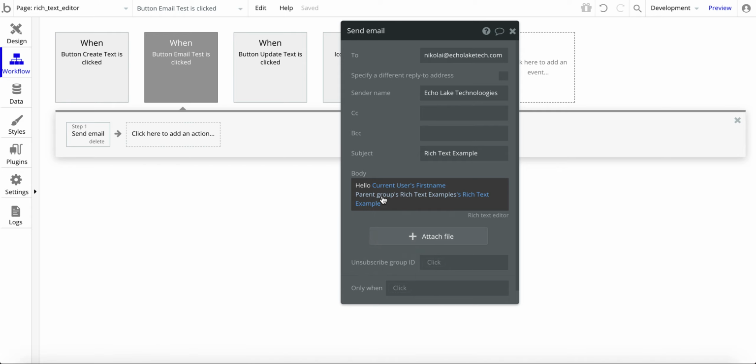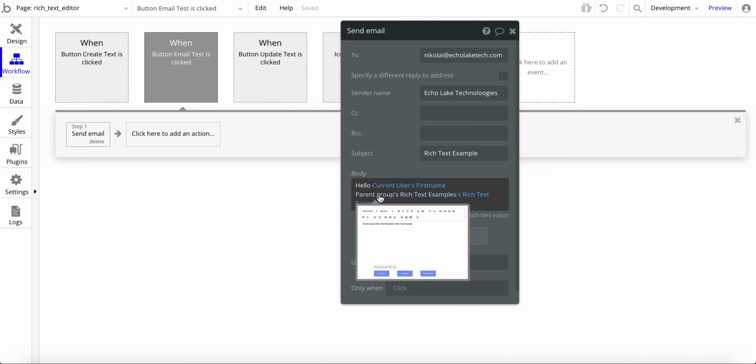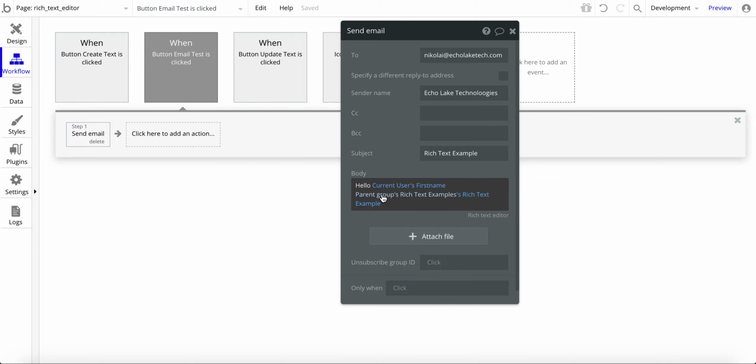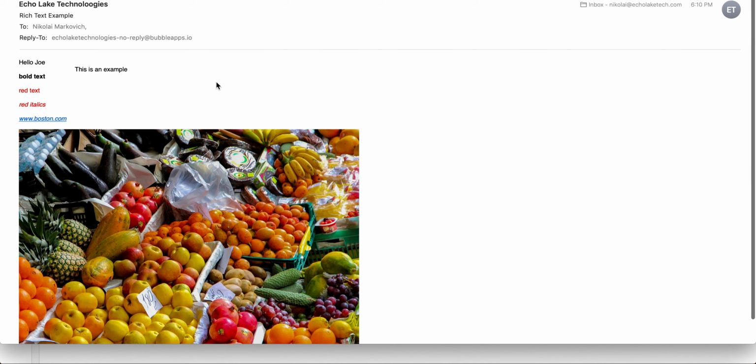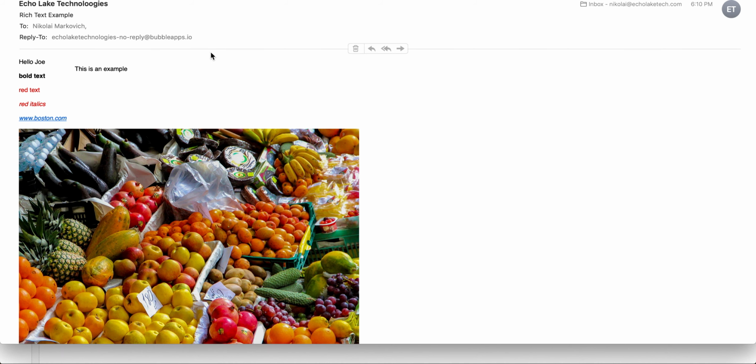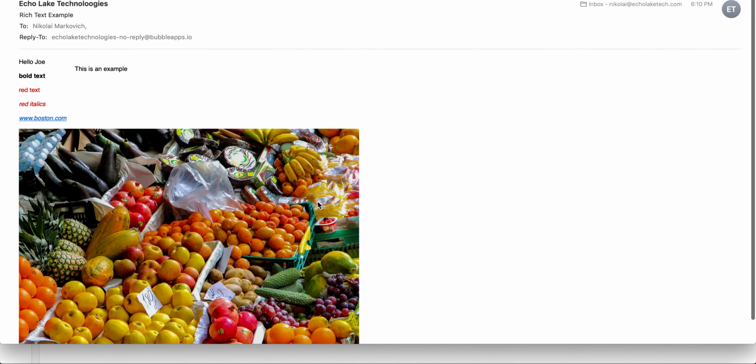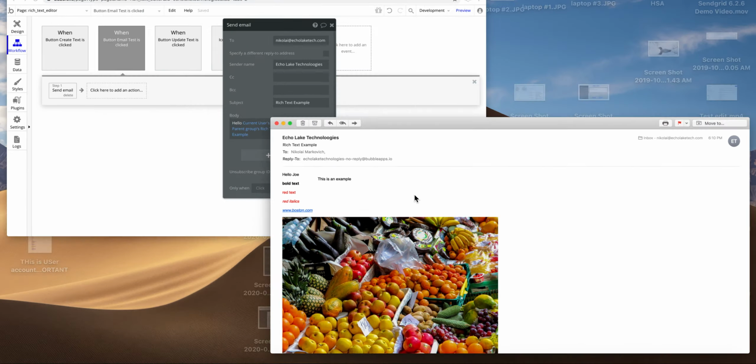And then I've put in the rich text example. Let me show you what that looks like, because this is actually an email that I sent to myself. So hello Joe, Joe being the dynamic value, so it can be the name of the user in your app. And then just some text fields, some different examples here with a link. I also included a picture in the email.